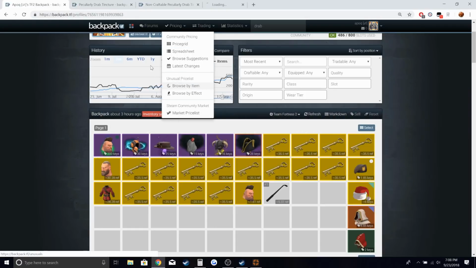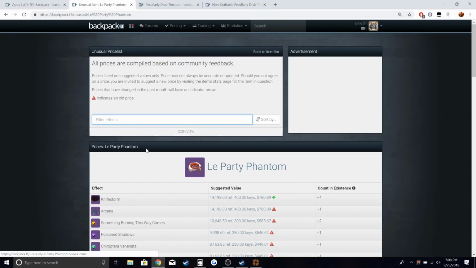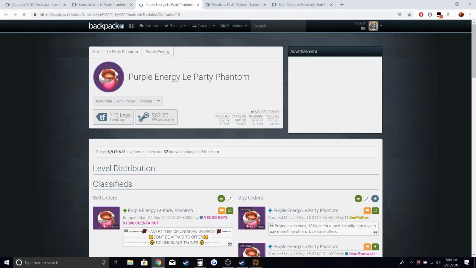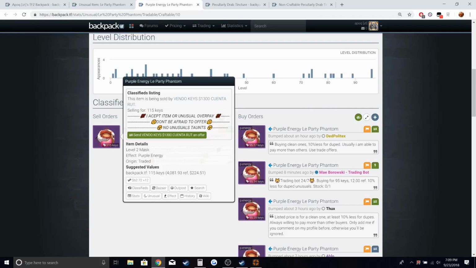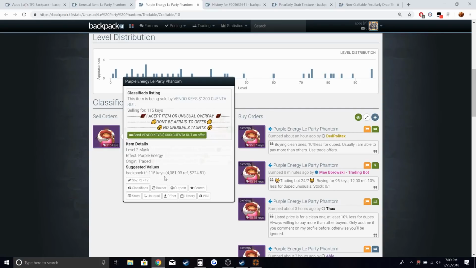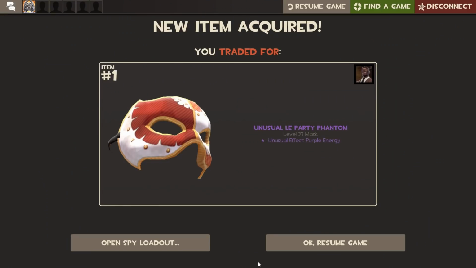And if you check out the Party Phantom, Purple Energy's worth 115 keys, with buyers over 95 keys. So I'm basically paying bot's price for this. So yeah, it's pretty awesome. That sucks. This seller was at 130 keys, but he only wants 115 now. Oh well. Alright, so I got the item.